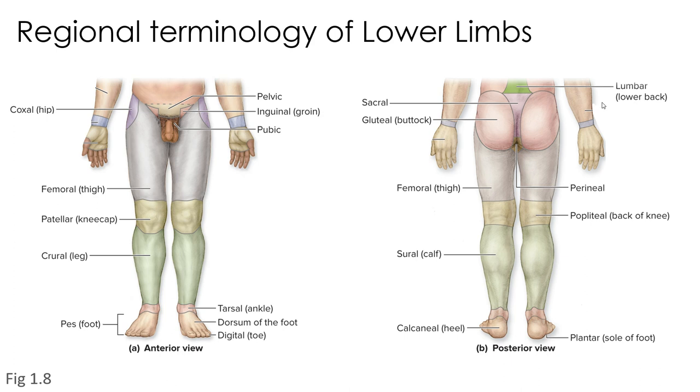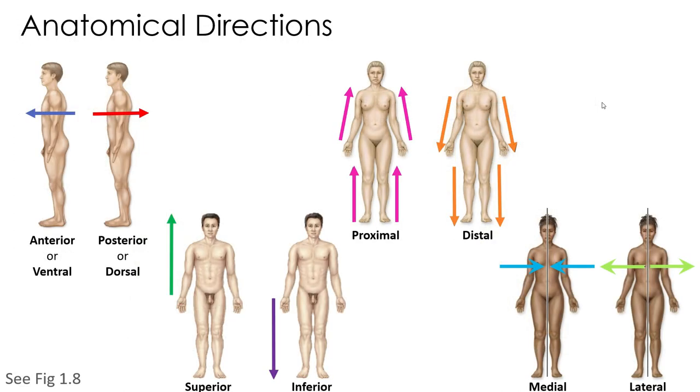Now, as it applies to Module 1, Figure 1.8 is also going to be very helpful. It is giving you a visual depiction of where these different regions are. And so all of these are terms that you should become familiar with, so that if you're hearing the term crural, you know we're referring to the lower leg. If you hear the term plantar, you know that that's the surface of the foot, the sole of the foot. In addition, there are the anatomical directions that you did cover previously in the lab manual and textbook as well. I'm pointing these out here now because they are going to be used frequently in this discussion and this presentation. So if you do need a refresher on these, you might want to pause the video and go back and make sure that you understand those so that we can use them appropriately.